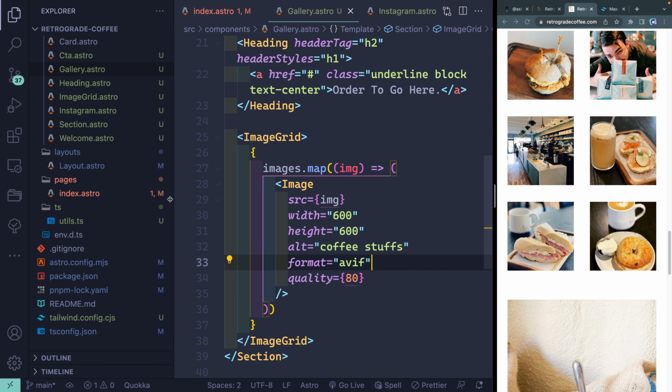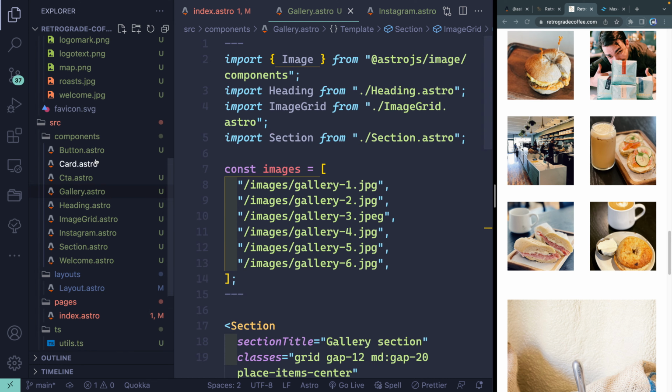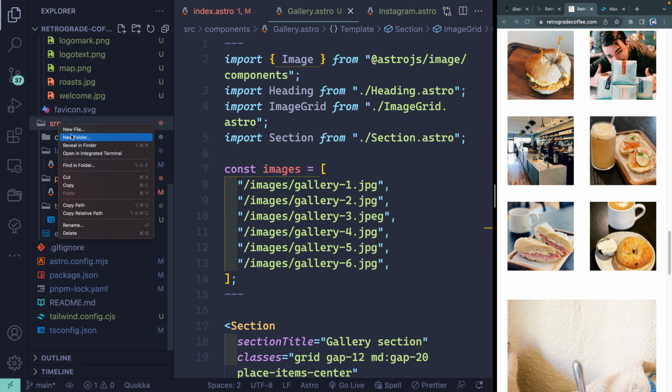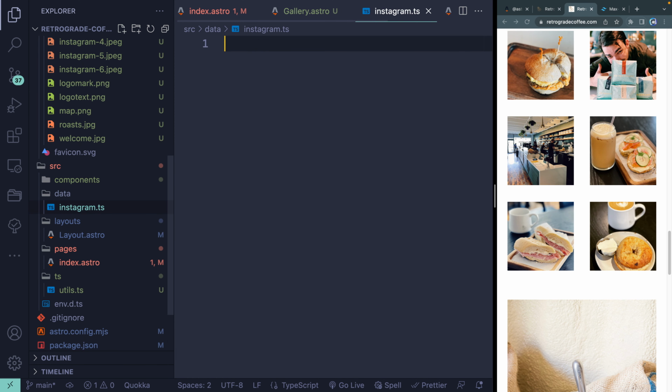Okay, so now all I have to do is add these images, and what I'm going to do is let's change it up a little bit. We've done local looping. Let's now do like an import. So let's create another folder called data in the src. And we'll call this, I don't know, Instagram.ts. And this, we'll do the same thing, except maybe, yeah, let's do export.